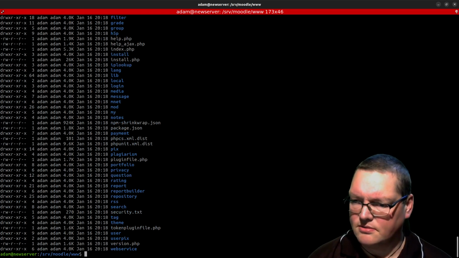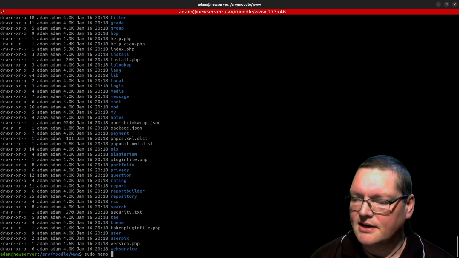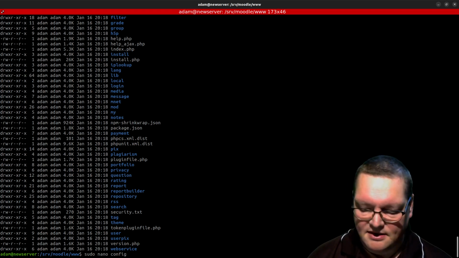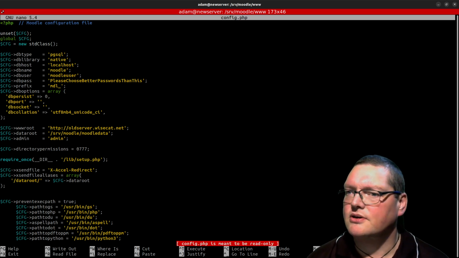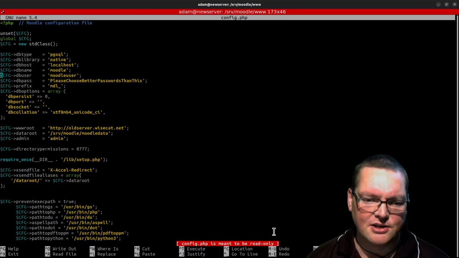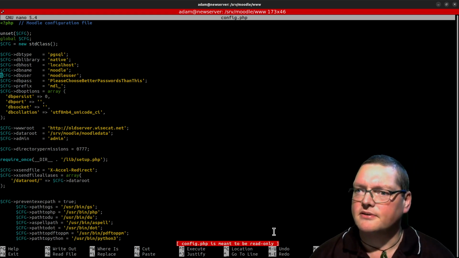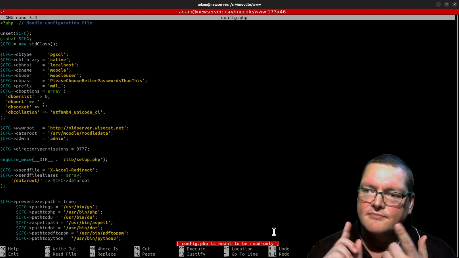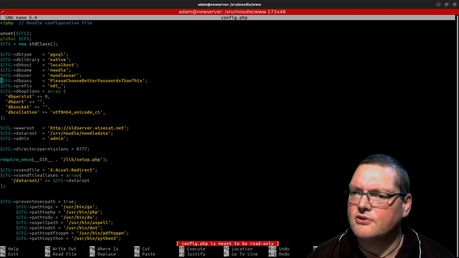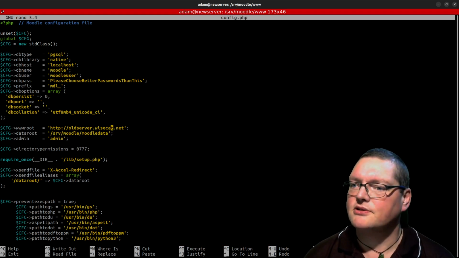Well, actually, I'm going to sudo. It's read-only, so I'm going to use sudo to force my ability to edit that file, right? Because otherwise I'd have to change the mode and make it... it says right down the bottom there, config.php is meant to be read-only. What are you doing forcing edit on it? Well, hey, I only want to change a little bit of it. So we've put the Moodle data directory in the same place as it was before, and there we go. There's our Moodle data directory right there. Now the permissions are still messed up on it, foreshadowing again, because we're going to get that error.